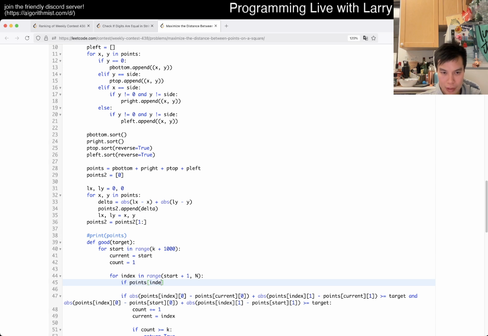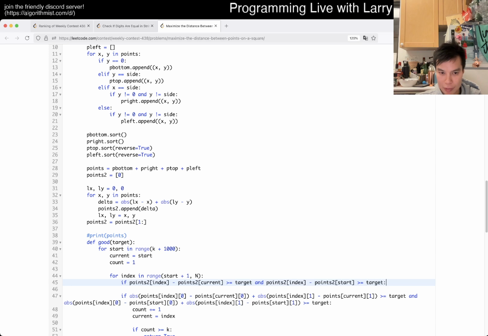So then now that means that if points of index minus points 2 of current is greater than the target, and points 2 of index minus points 2 of start.